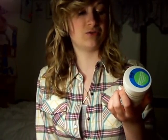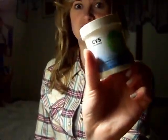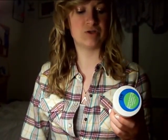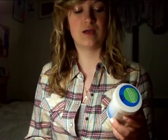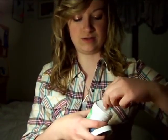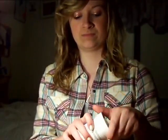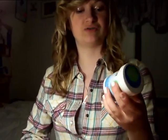Says it has aloe, cucumber, and green tea. And I don't know, just one of those things stuck to my face, and it was really gross, and I really don't like these. What I used before this was the Almay moisturizing makeup wipes. They're like the same size. I think you get one of these disc things. But that's what I use instead, and this was what I was trying to replace it with because I couldn't find the ones I normally use.